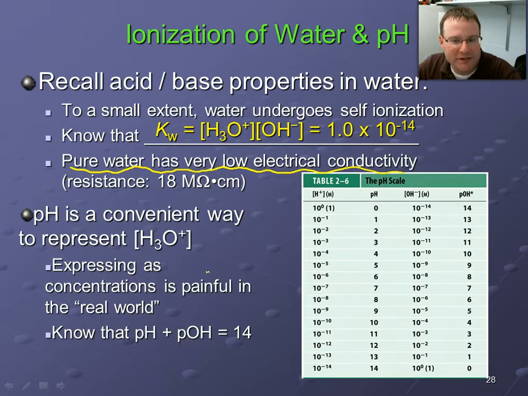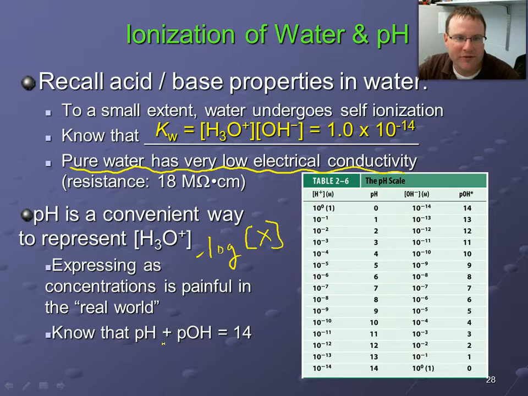So you know about the pH scale. We're not going to go crazy with that, but you know that to get a pH from a concentration, you take the negative log of whatever the thing in question is. It's also worth knowing from Gen Chem that there's a cool little trick which says that if you know the pH, you actually also know the pOH, and that the sum of these two always adds up to 14. So if you calculate the concentration of hydroxide, or you determine its pOH to be 3, that tells you that its pH is 11 and that it's a basic solution.